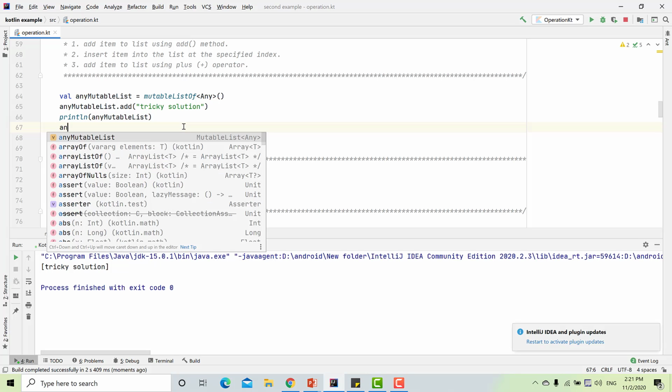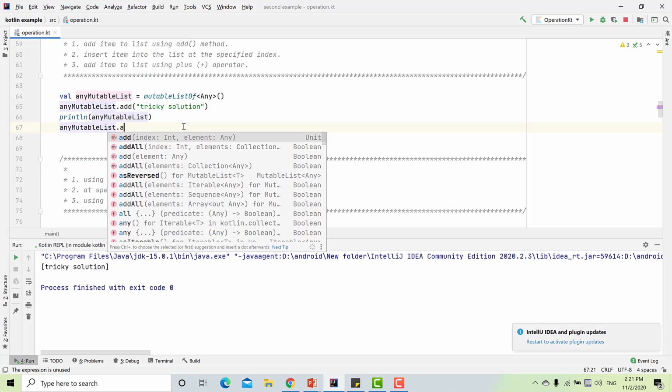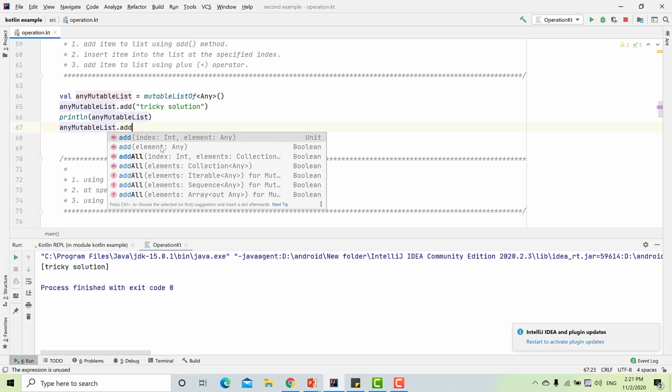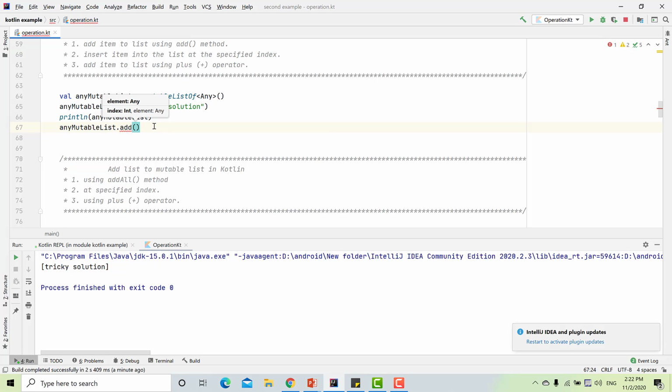Also I can add with a different thing. For example, anyMutableList dot add. Here we have two types of add function, index with element, and element. Right now I used only the element one, but now I want to use the index with element. How can I do this? Suppose you want to add an item before trickysolution.com, so in the first index you want to add some value.